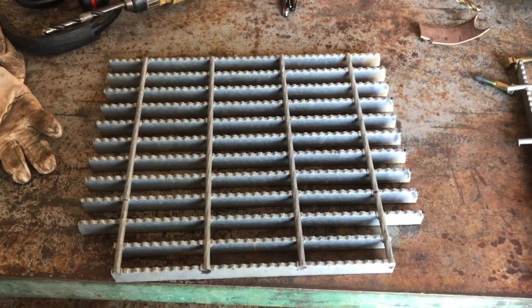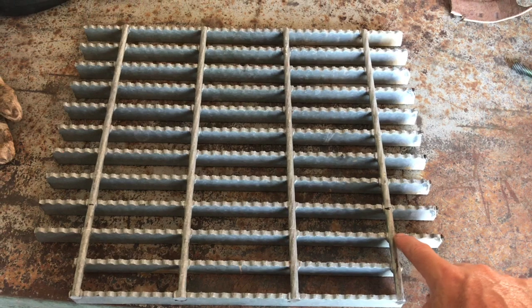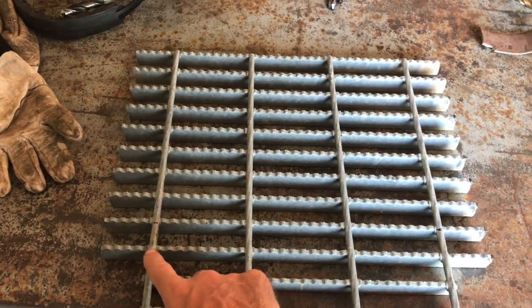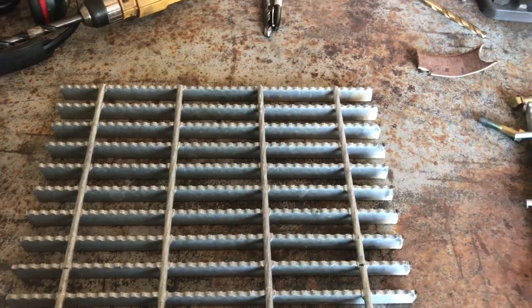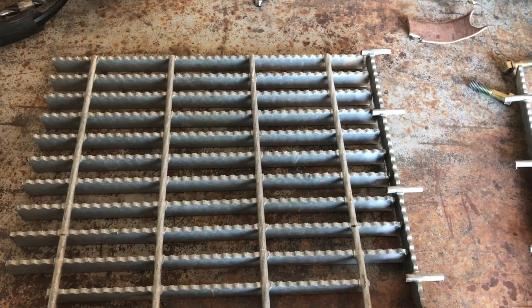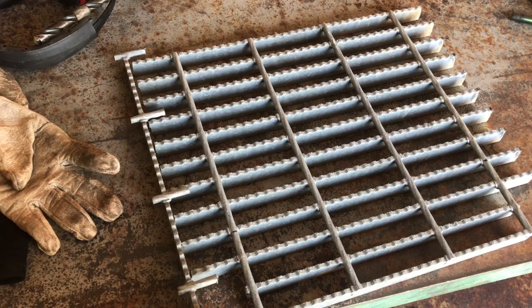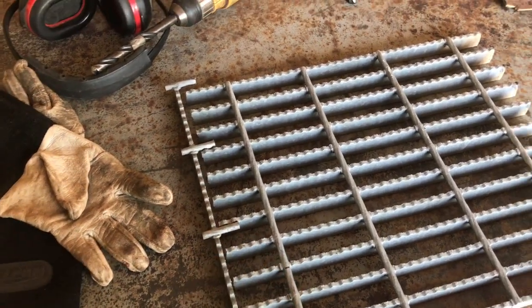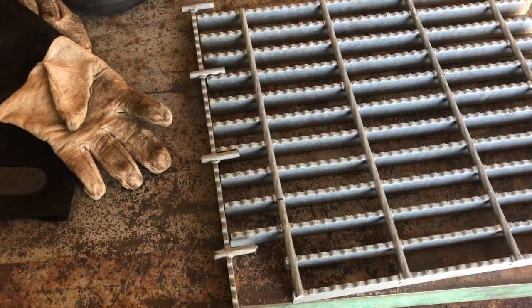Lower portion now cut out. So what I'll end up doing here is heating this up on both sides and bending that in and then putting a weld there. I've got some extra stuff that I've cut off on the sides that I'll end up welding on the sides here. I'll most likely cut these flush. So you'll still see where it was, but it won't be sticking out like that.